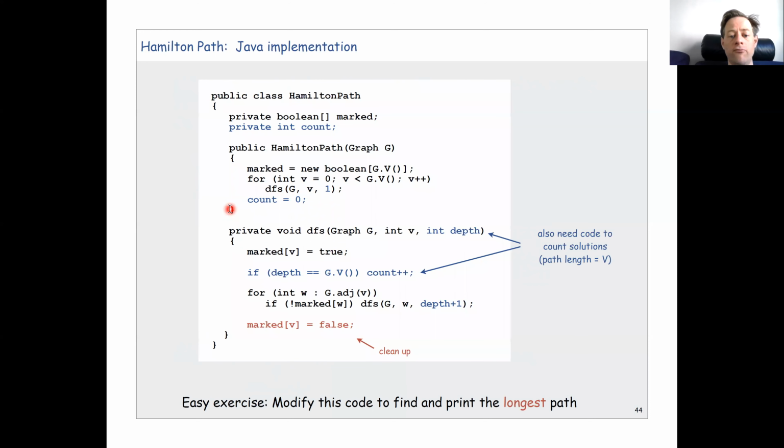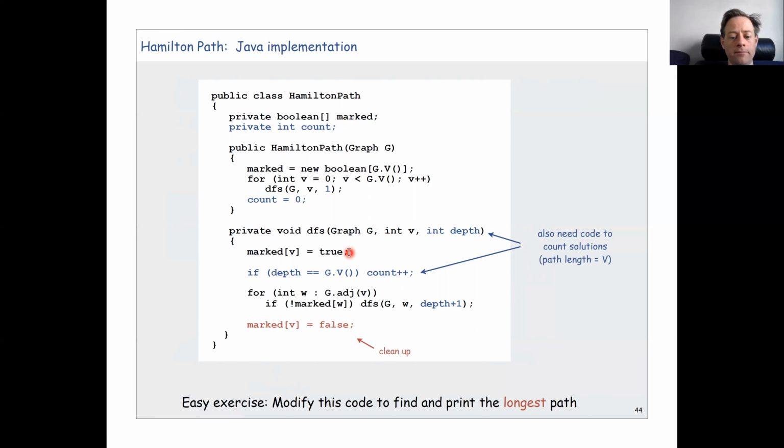This is relatively simple backtracking, basically extending depth first search. The thing here is that we need to keep track of the depth, and of course when the depth is the same as the number of vertices, then we know we're done. And then we basically just follow the traditional depth first search approach.